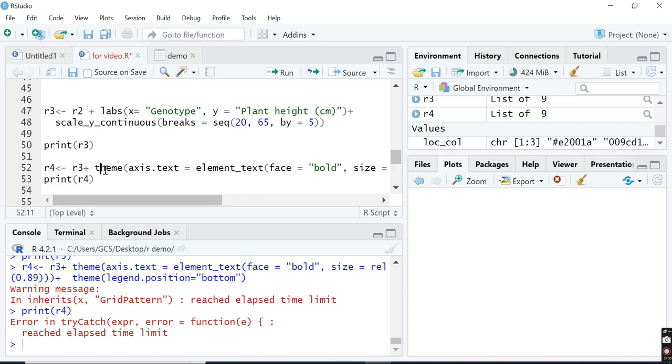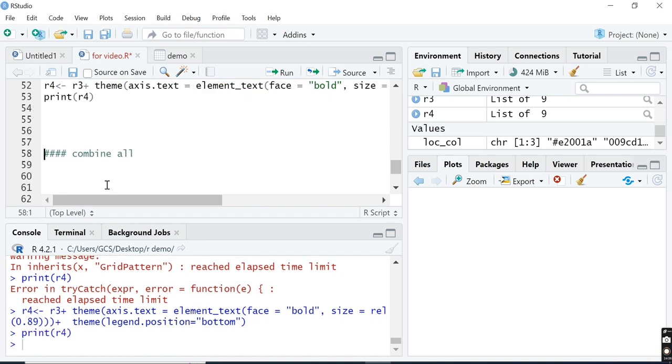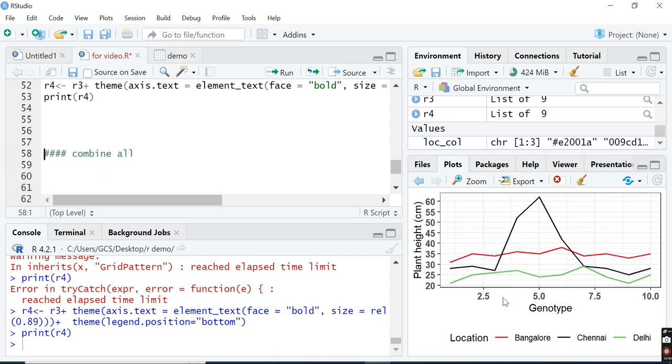Theme axis. Yeah, see, this became bold and this got extended, and the legend came below, with location Bangalore, Chennai, Delhi, everything.